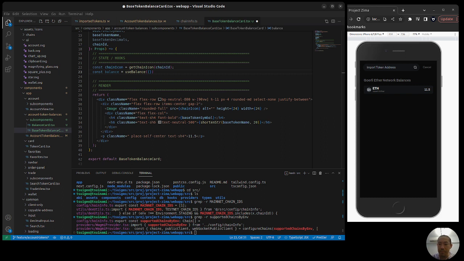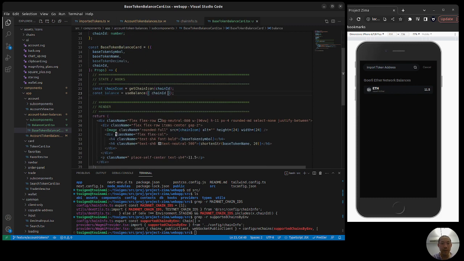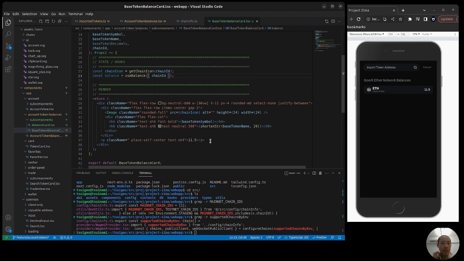We need an address, obviously, chain ID. Actually, address is optional, so we don't need to force the address. Probably what we want, right? I guess this would just grab whatever account you're attached to, that balance. Let's see what that looks like. This is going to be ugly at first, but we can fix this up.